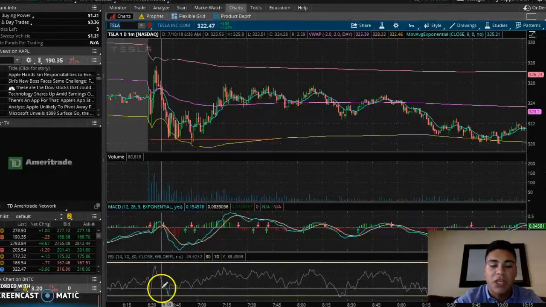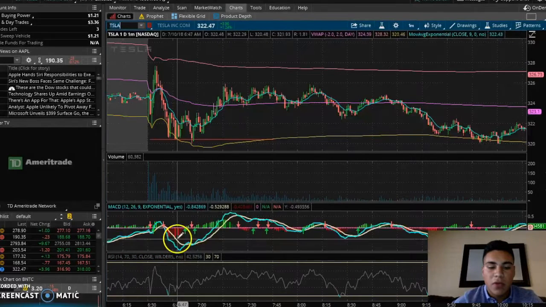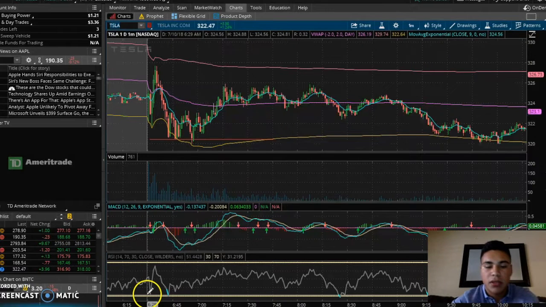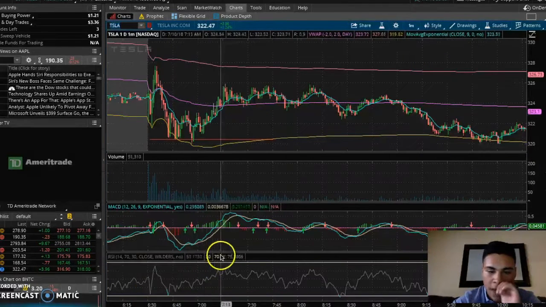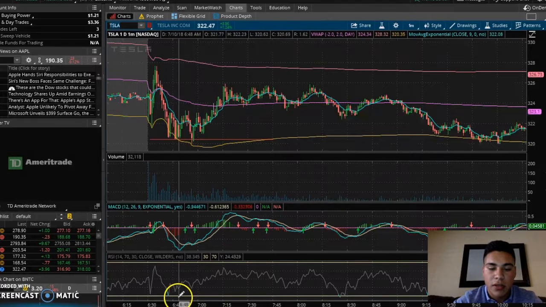And we see this sort of V shape here. And then we see it again here. Downward, and then it's reversing. The way that I use this is that when it's reaching right here, if you look at where it says Y right here, it's telling you as you go over it what it is. So right here it's around 31.